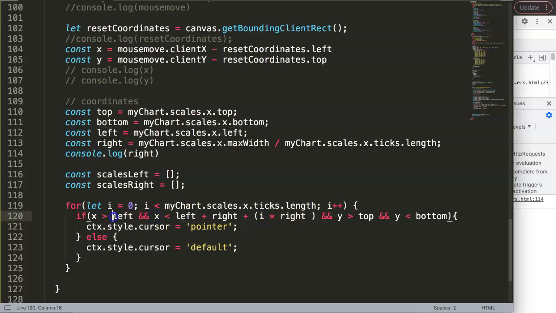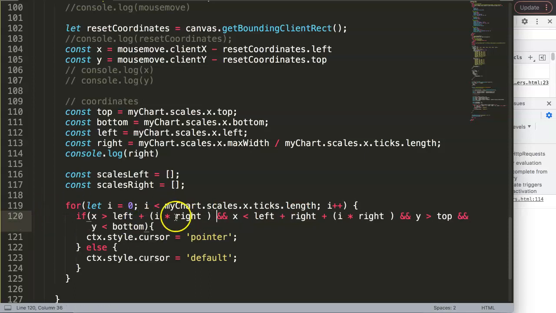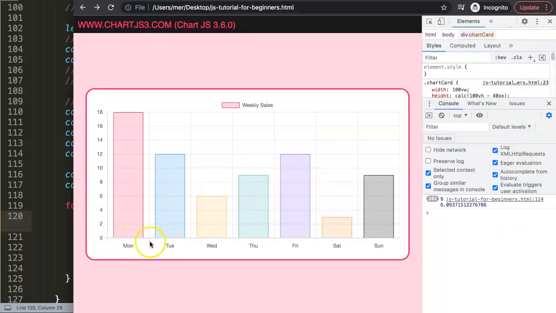And if I'm not mistaken, the left will be this, but the left must be also multiplied. And what we need to do with the left is basically the following. We will say here as well, how much will be multiplied? Multiplied by left plus i multiplied by right. All right, this is very important. Why? Because first one here will be clickable, and then after we need to move the left side, which is now not anymore this square only, but this square plus whatever was here first. So then we go here, start here. All right, so if I save this now, refresh, we have this here, and basically now it doesn't work here nicely.